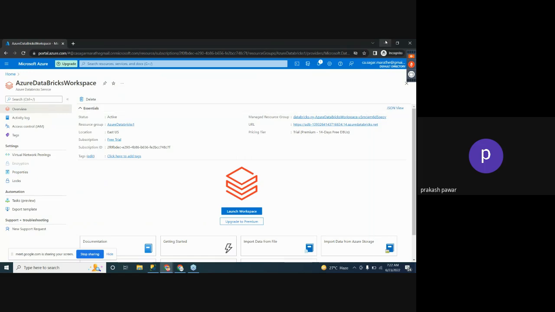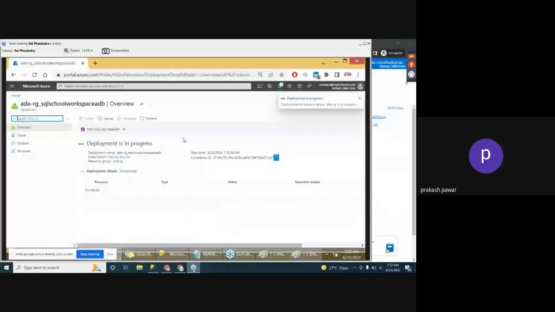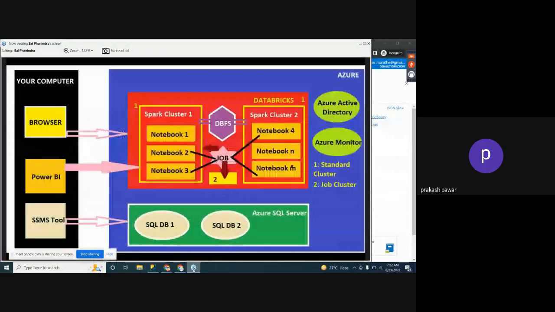Once you get your Databricks ready, automatically, whenever you define a Databricks resource, one Databricks file system would be created. DBFS we call it. Databricks file system, like a common storage, common hard disk.